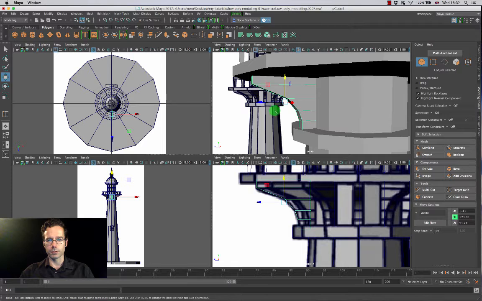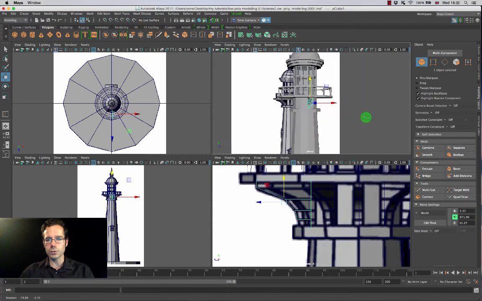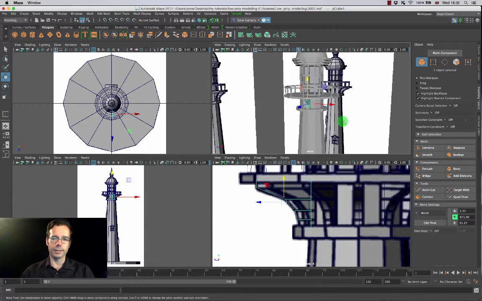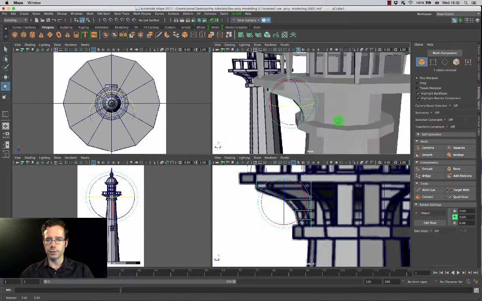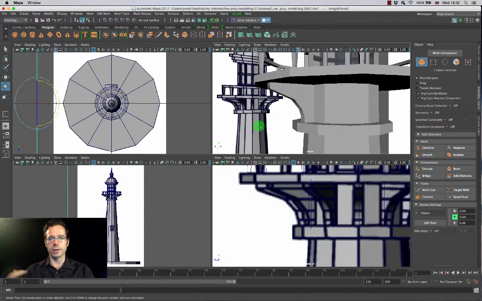So I'm going to go into object mode over here, select this, and now I'm going to duplicate this object multiple times all the way around my scene. Now you could be thinking we could be using duplicate, and moving and rotating these all into place, but I'm going to show you a faster way of doing this as well. You can do it by hand, but I think that if you learn these few little tricks, your life in Maya will become much, much easier.